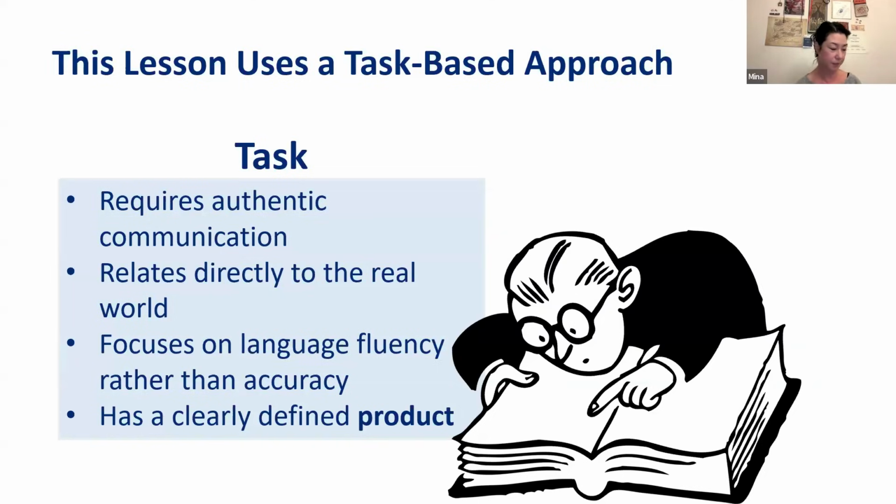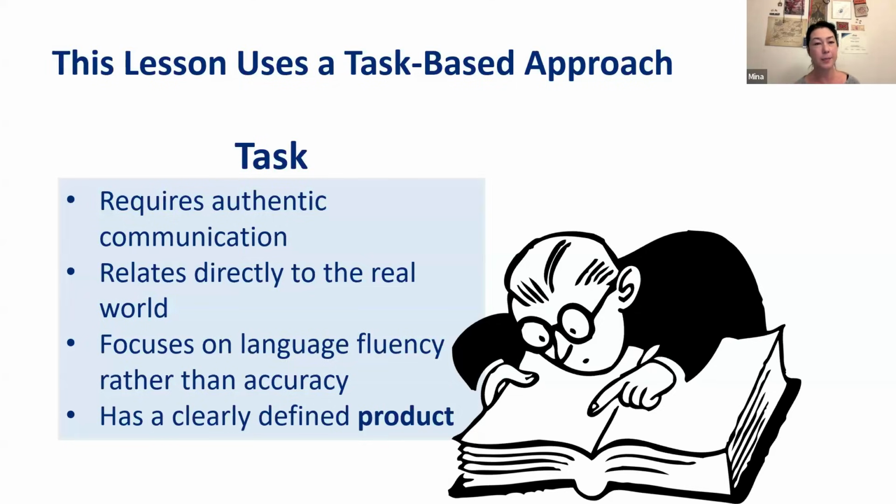So true communication. Something else about this is that the language or the task itself are often related to the real world. This also differs from something like a worksheet or textbook exercise, or even an imaginary context. Of course, I do want my students to use accurate grammar, good vocabulary, clear pronunciation. But for the task itself, we're going to focus on language fluency, and we can always come back later at the end of the lesson and clean up any mistakes and focus on accuracy.